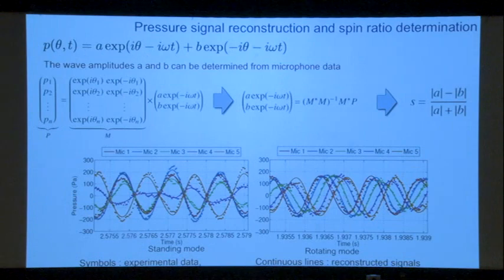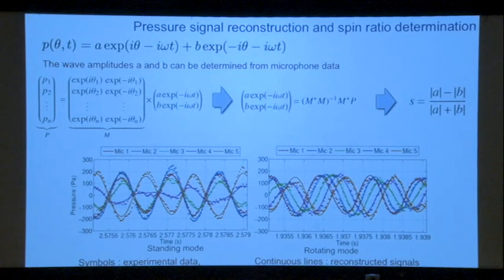And how is it manifested in terms of the microphones? When you have a standing mode and you look at the microphones, this is how they look like. So some microphones are like that, the others are on the other side. So when the pressure is positive here, it's negative there. When it's negative here, it's positive there. You see, you have this sort of distribution for the microphones. If you have a spinning mode, this is how the microphones look like. It's a wave-like distribution of the pressure.